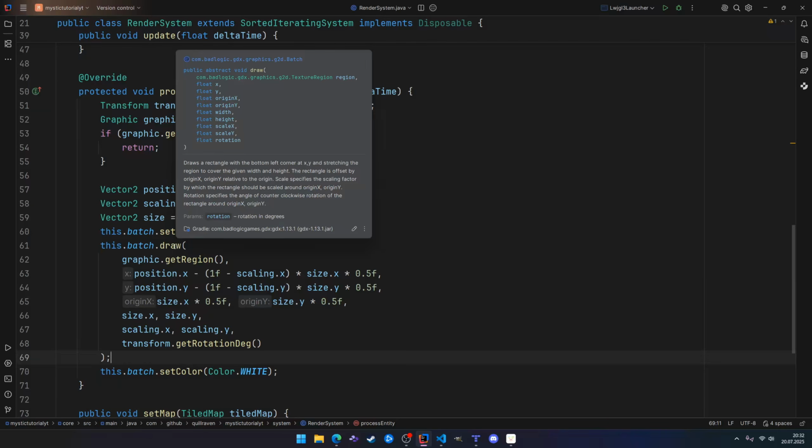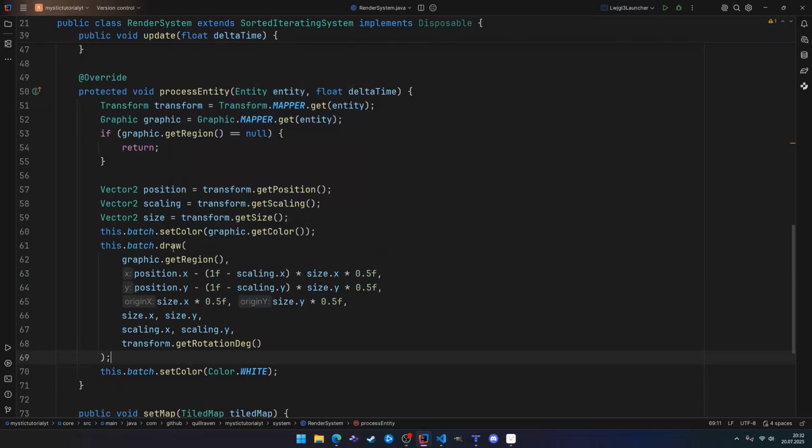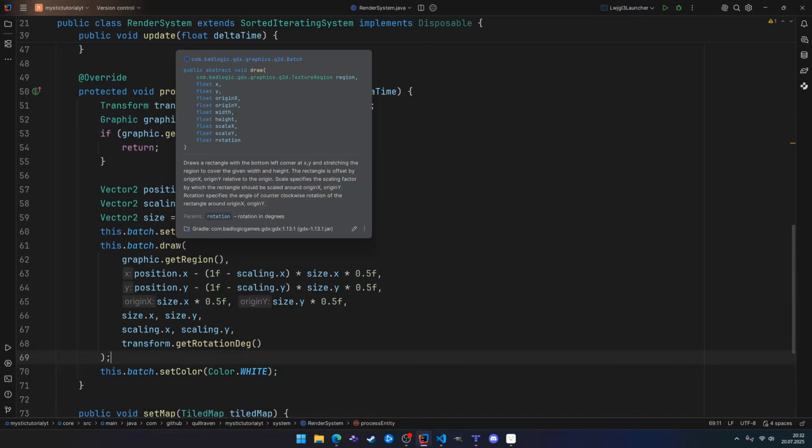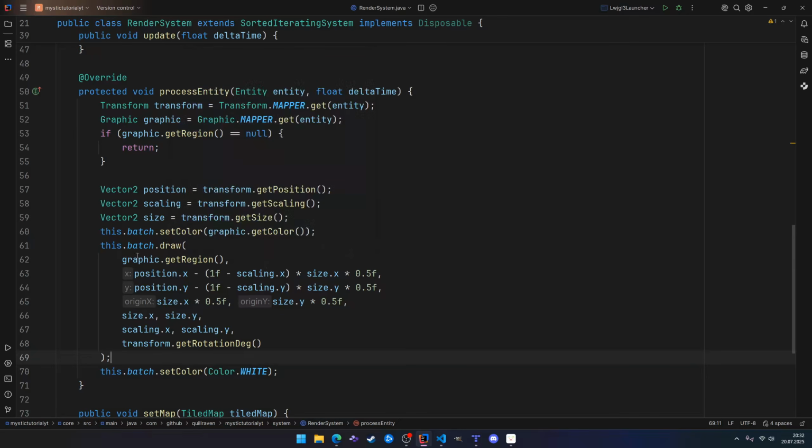And yeah, what does that mean? So again, when we draw something in OpenGL with the sprite patch, then we draw a texture. So just imagine it as an image. And the image needs to start at a specific position, which is usually the bottom left. And then it gets rendered to the top right.